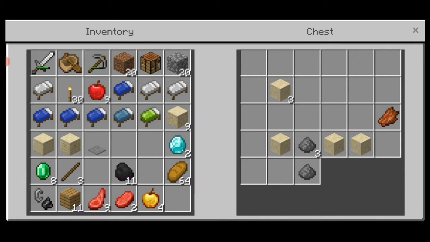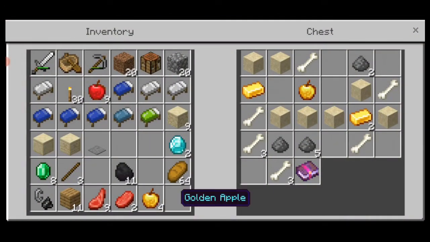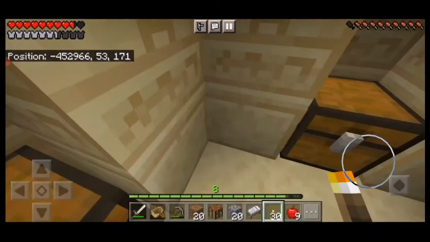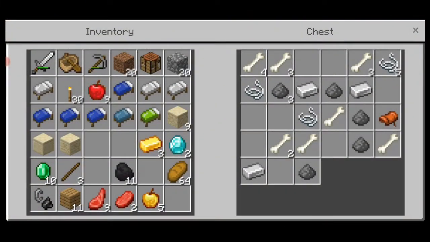Cool. Alright, can we... Okay, that's just regular sand. Another golden apple. We can get rid of that. We never know. We can ditch that if we got enough gold stuff. That, definitely. Wait a minute. We don't have any of this, do we?